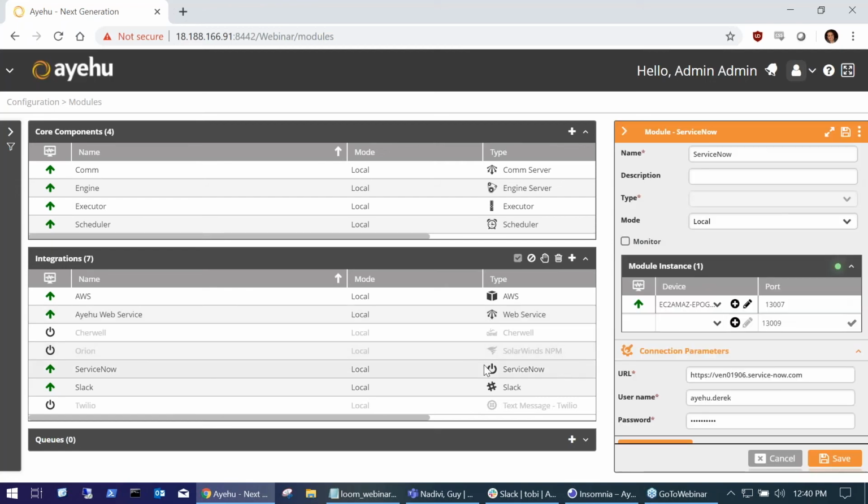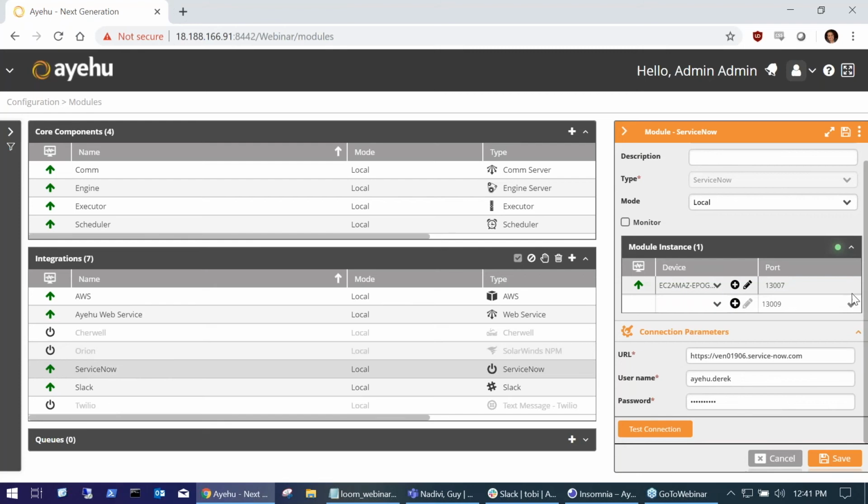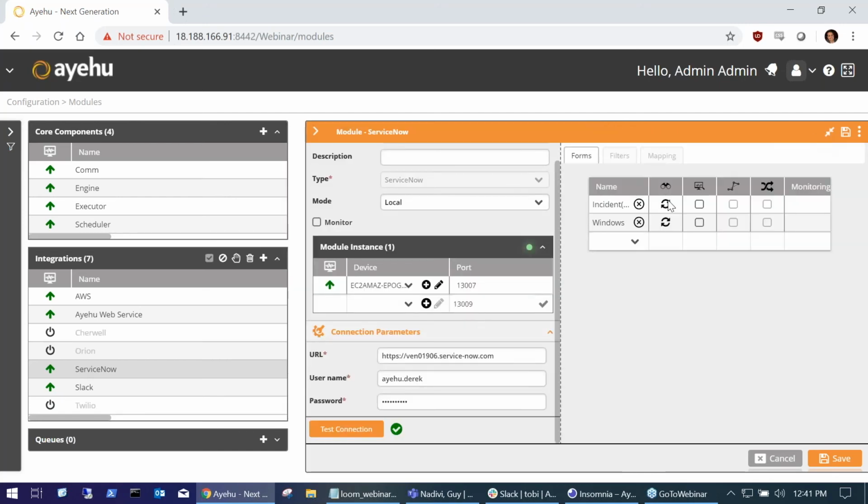Moving down to ServiceNow, it's a very similar sort of configuration. 3 simple data points, a URL, a username, and a password. And while we're here in the ServiceNow section, it would be worth showing you all how simple it is to use ServiceNow. Our platform, because it uses the backend APIs and is agentless, can automatically discover all of the form and custom form fields that you're using in your ServiceNow instance. And this is the same for Sharewell or whatever sort of ITSM platform you might be using. You don't have to worry about remembering them or defining them. They're all here, readily available.